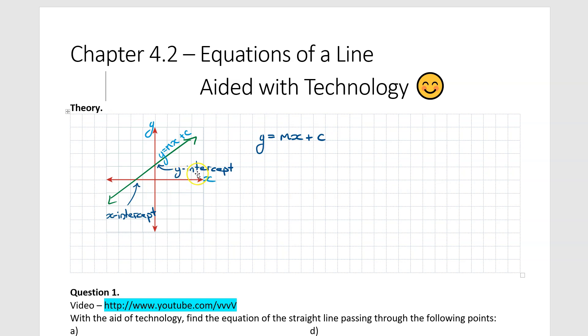Now from that, looking at the y-intercept in particular, the y-intercept is where it cuts the y-axis. Now this is directly linked to the equation of the line that we can see over here. More importantly, it's associated with this value c. What we find is that the value c actually represents the y-intercept.